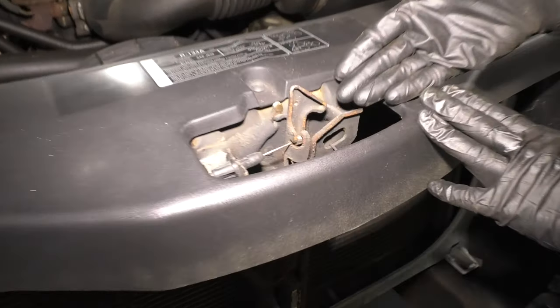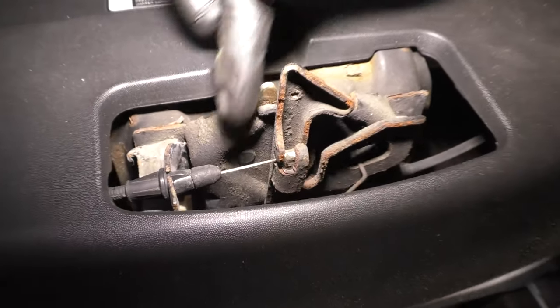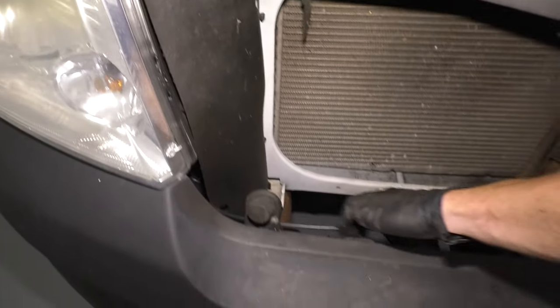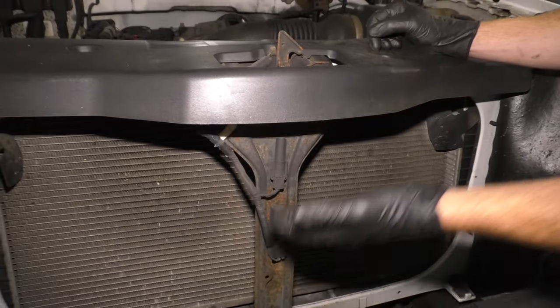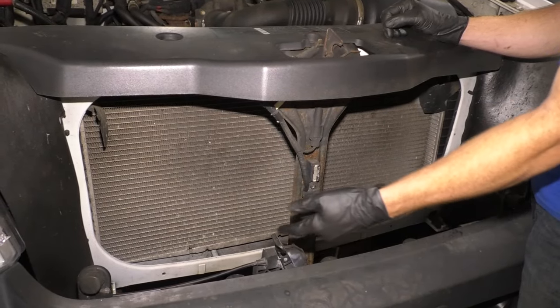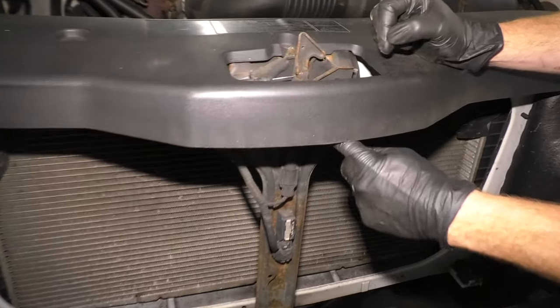Not all latches are the same. This one doesn't have a safety release handle like the rest of them. If you look, you would see a cable, and then follow that cable — it leads all the way down here to the little release. If you have something like this set up, there's a lot more that could go wrong. You could have an issue with the handle, the cable freezing up, or it could just be binding down at the pivot point.